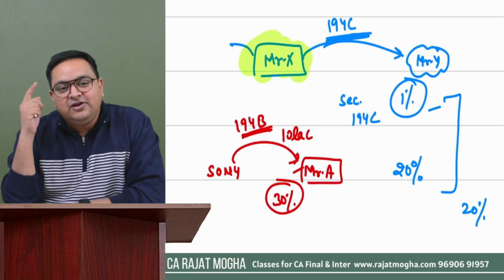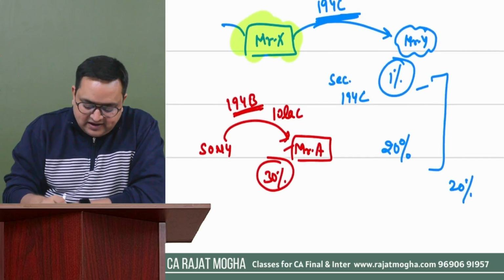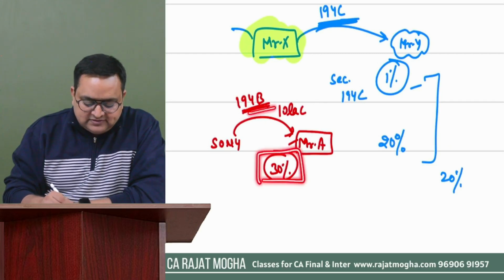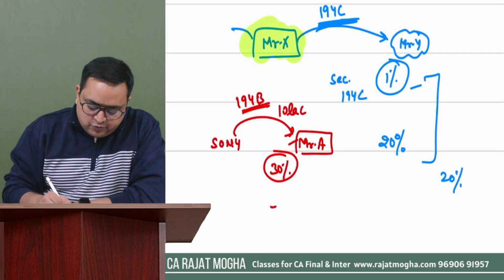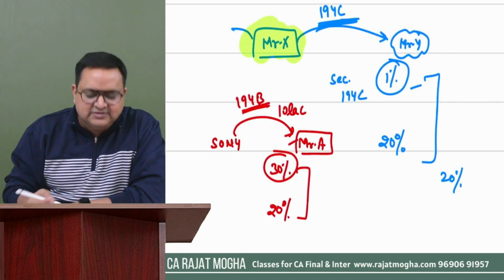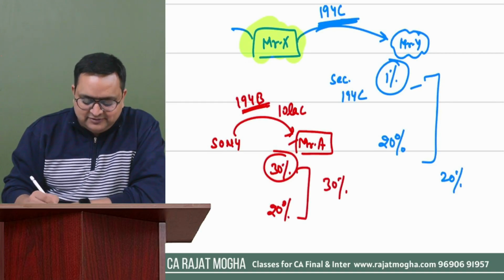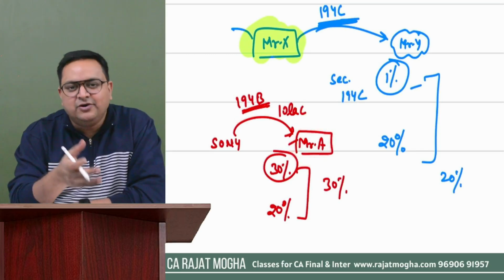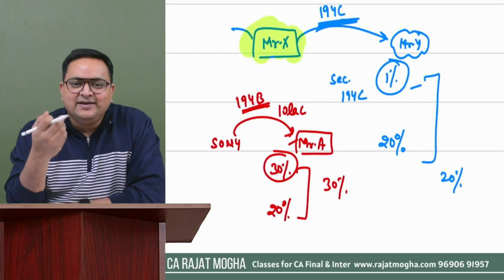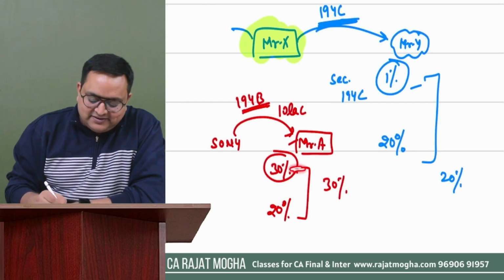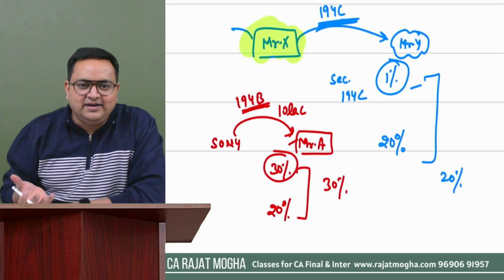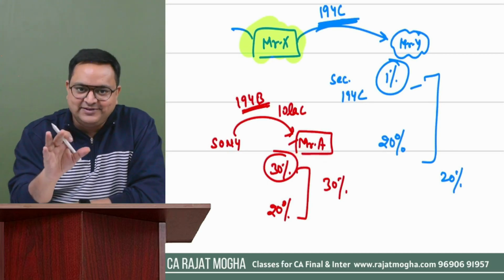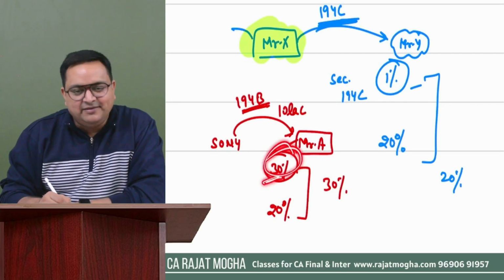In case Mr. A does not furnish his PAN number, we have this section. It says that whatever is the rate applicable to this section, that is 30%, or 20%, whichever is higher, here it will remain 30%. This applies for section 194B or 194BB or 194BA. If we compare 30 with 20, the higher will always be 30. So whether you furnish your PAN number or not, your TDS amount will be 30% in that case.